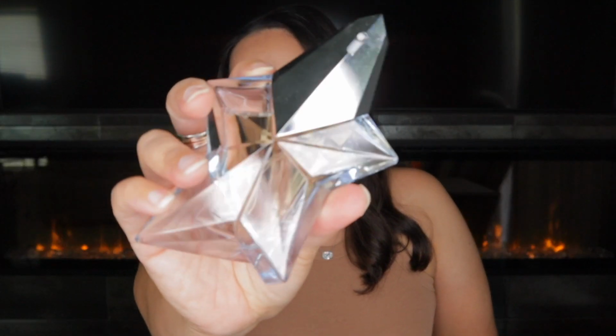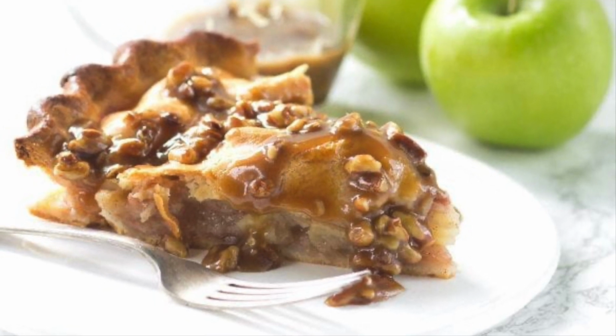Okay, then next we have Angel Eau de Toilette, and this one is fresh, it's fruity, it's got a touch of sweetness. This one has praline, it has this crisp green apple scent. There's patchouli in here, but this isn't patchouli heavy in my opinion, like some of the other Angel stars. This one's just perfect. Like, you know it's Angel, but it doesn't get too cloyingly sweet. It's got this touch of sweetness that just goes so well with the fruity notes that are in here. This is a perfect summer gourmand.